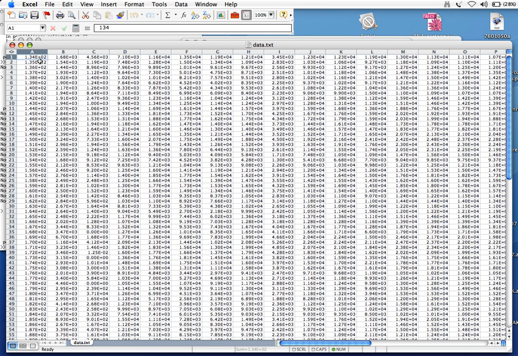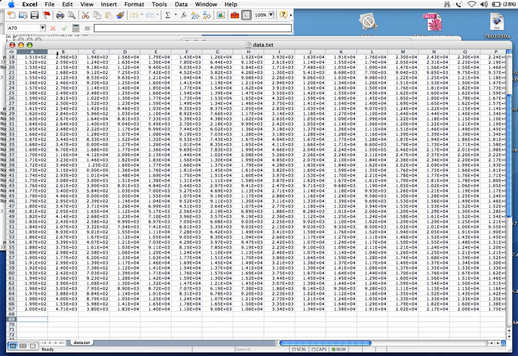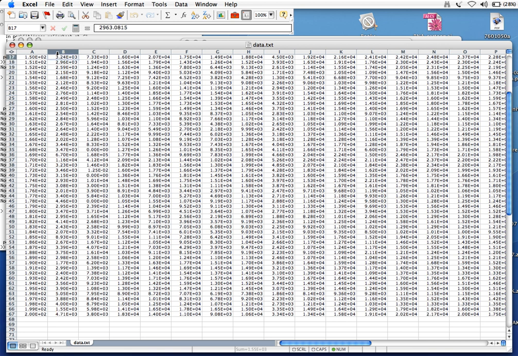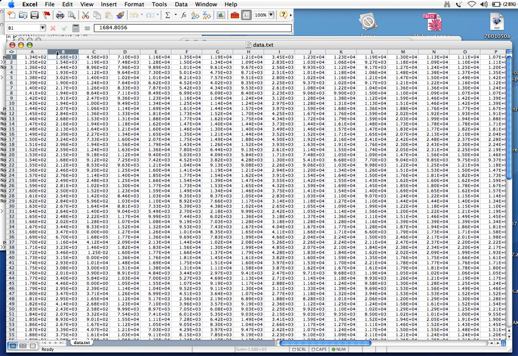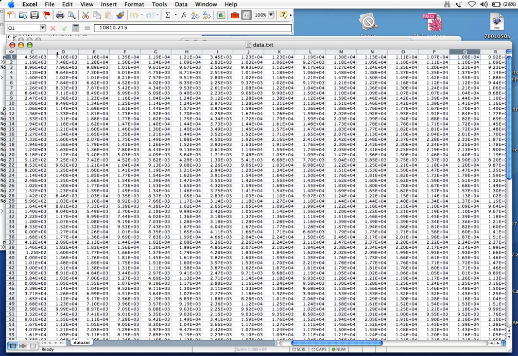Here, in the first column, the A column, we have the peak assignments. So in other words, this is peak 134, peak 135, peak 136, and so forth, all the way down to, there should be 67 of these, because that's how many we fit. And sure enough, it goes down to 67. And then each of these columns represents different lanes. So the first lane was a T1 digest. So this is lane 1, lane 2, lane 3, lane 4, and so forth, all the way out to lane 20.